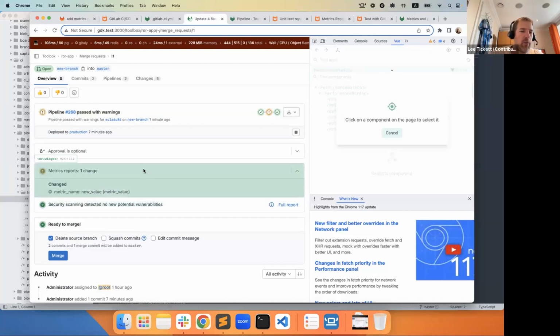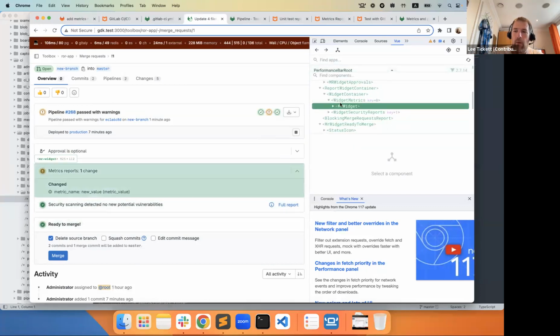So if you highlight the one that you're interested in, that one's good, click on that. And then that will open up in Vue DevTools, and you can see the whole hierarchy of the Vue components, where you were just looking at the DOM, the HTML model, which doesn't help a huge amount when the app is built in Vue.js. Whereas this, you can now see specifically that there's MR widget. Now, MR widget's probably not really enough. That's probably quite generic, if that makes sense.